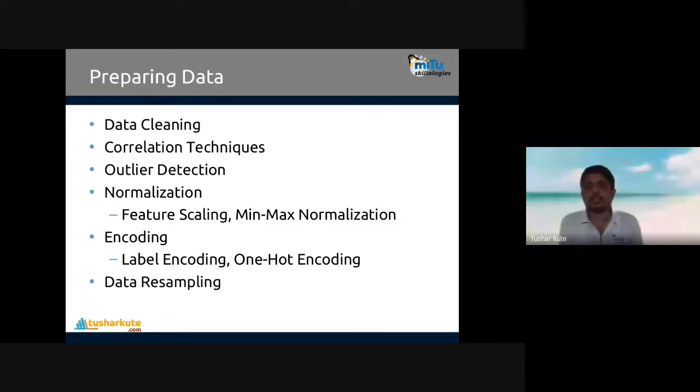Out of which, Pearson correlation, if you heard about it in mathematics or not, I don't know. That technique is used, and with the help of it the linearity is identified. Whether input and output data are linearly connected or not, but that will be used only for linear models, not the other ones. Then the third technique that we embed in preparing data is called outlier detection. I told about outliers also. Some features, some data which do not follow the properties of the crowd.